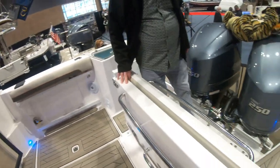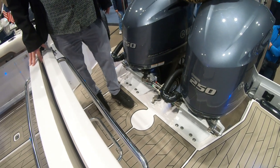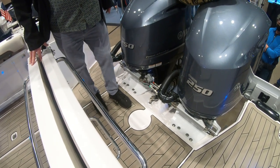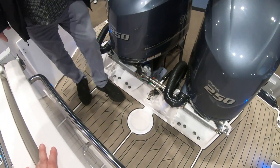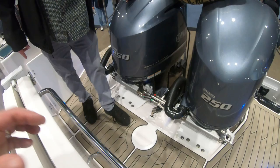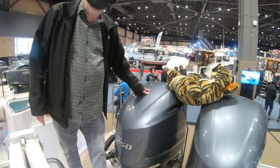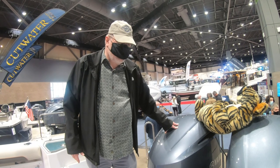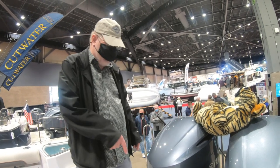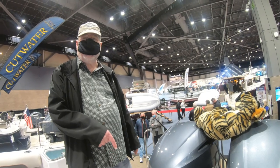Why is this plastic or fiberglass? I don't know. Maybe design? I have no idea. So one of the things that I want to do is pull people, like with tubes. And I'm not sure how to do that on this boat. So, if that could be drilled out and put a ski pylon in?